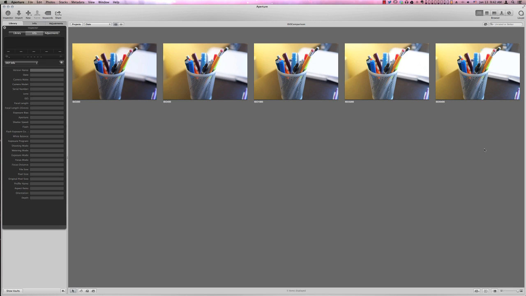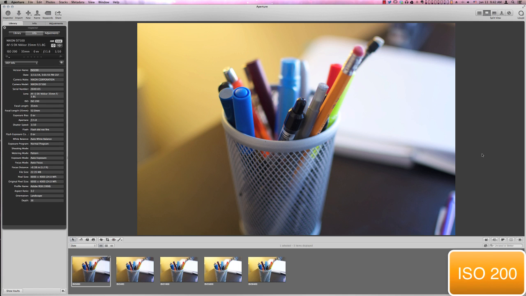So what effect did it really have to change the ISO values, and why might we want to do that? Well, let's take a closer look here. We'll start with the ISO 200. This photo here, ISO 200, you can see is nice and clean. It's got a nice depth of field, which means that the front things are in focus and the back things aren't. Our eyes are really drawn to this nice blue pen in the front and the black pen. And we can see the yellow pencil or the orange pencil sticking up there too.